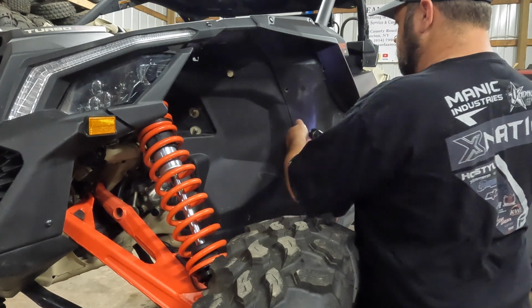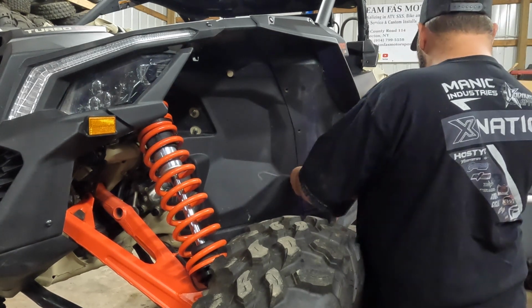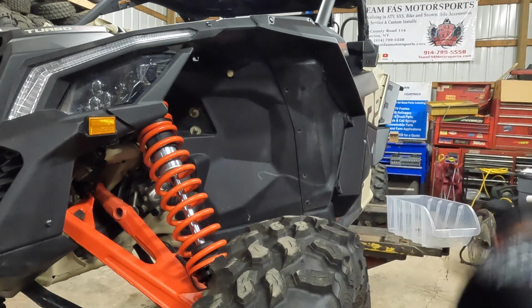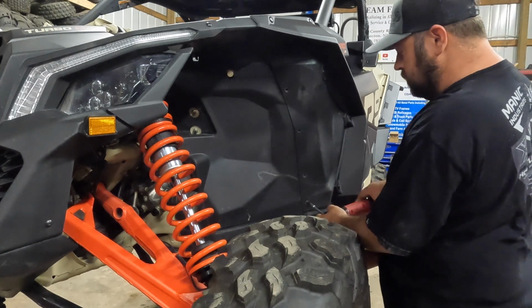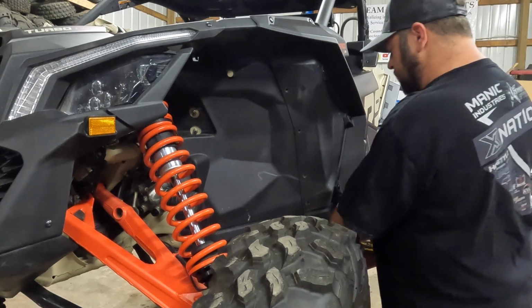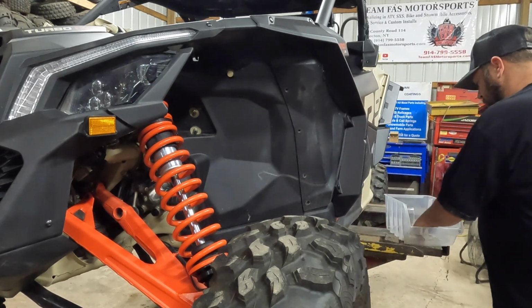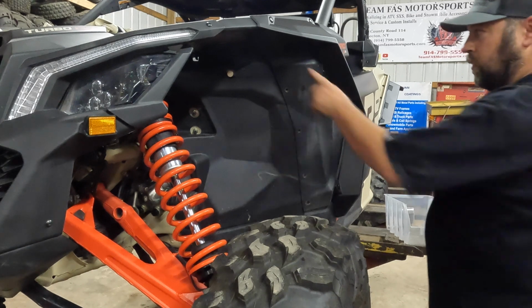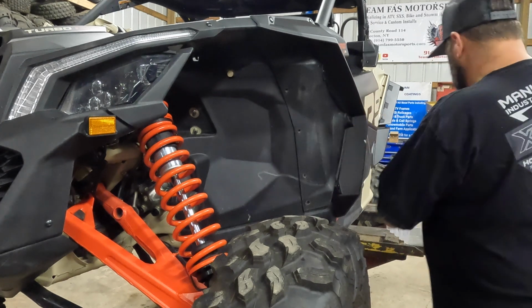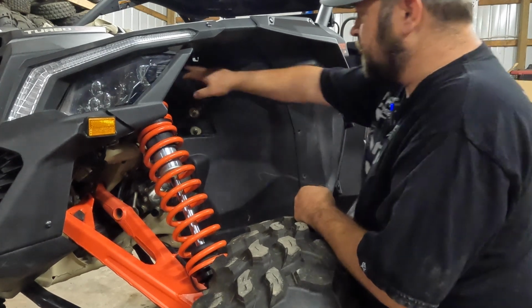Again, these are all T30s. So yeah, all 5 of these do come out. These 4 are the same size. This lower one down here is the shortest one, so the lowest one gets the shortest bolt. So it looks like next we're going to have to drill these out.